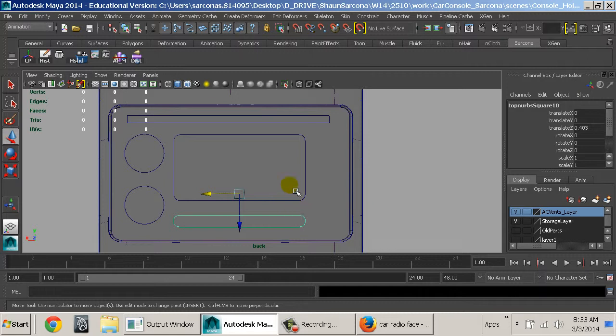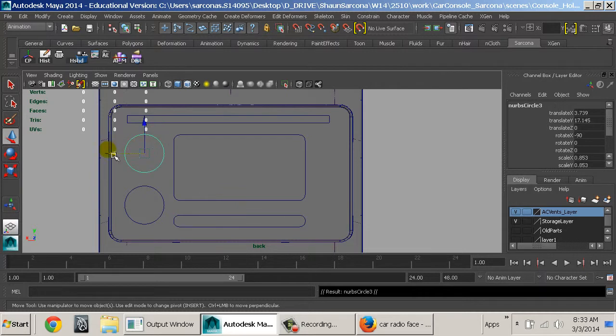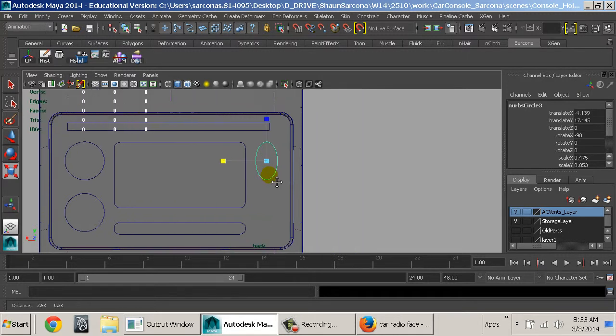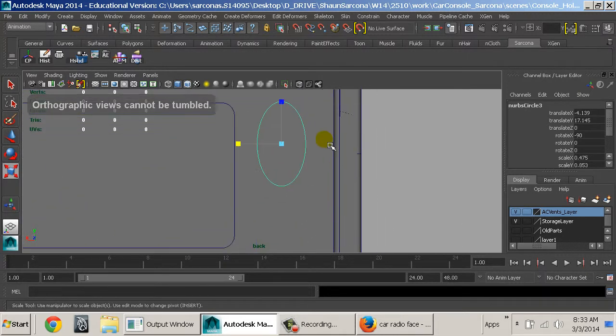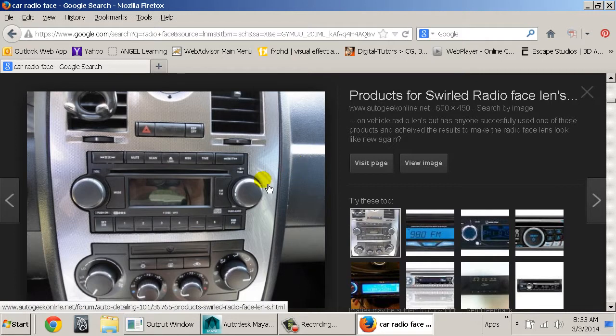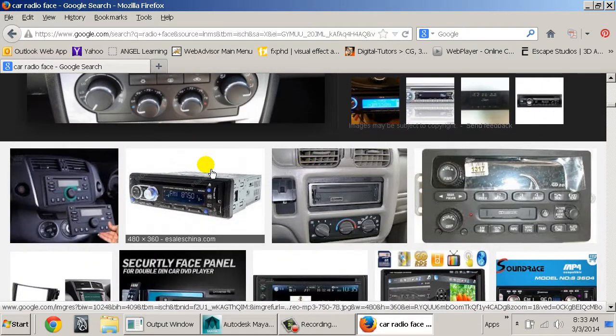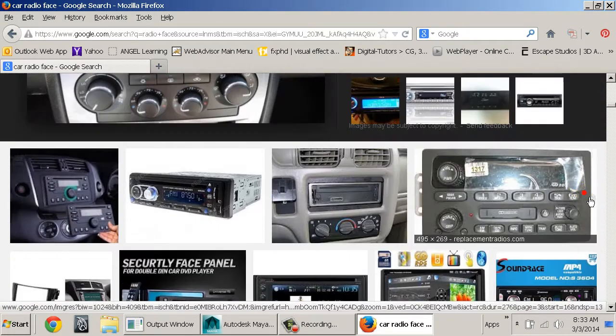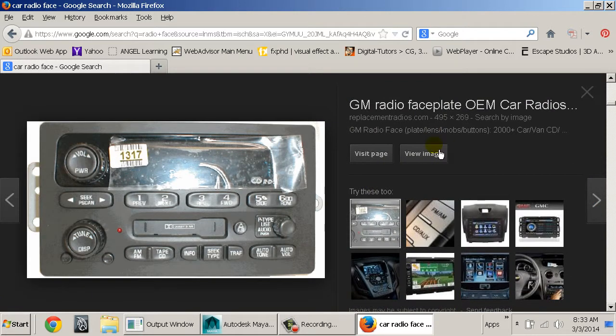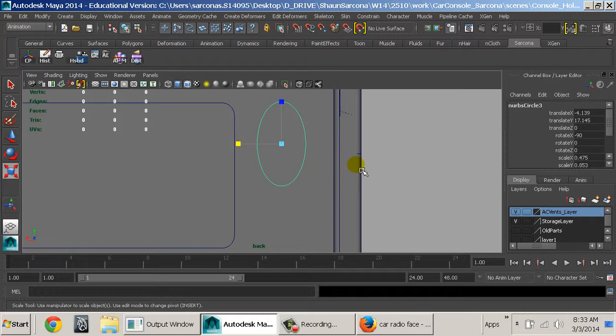Alright, so that's good there. That lines up with that. We'll add another Seek Tune button over here, and I think I'm just going to duplicate this one and scoot it over. And what's another button they have on there? There's Seek Tune. There's a lot of buttons. And then switching the modes, so that could be something too.